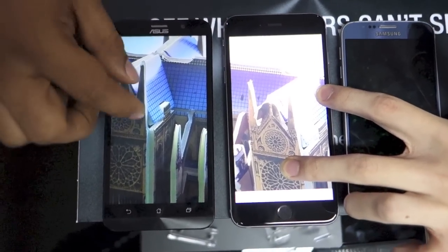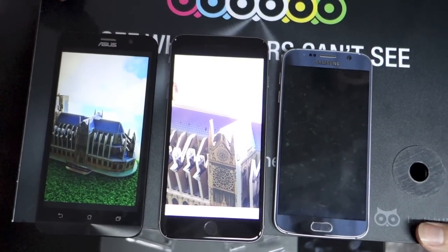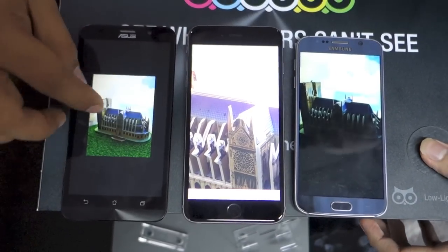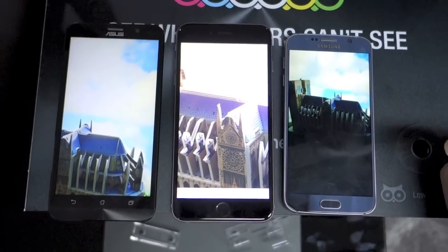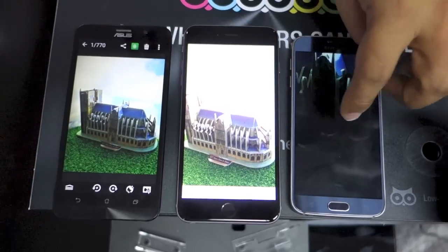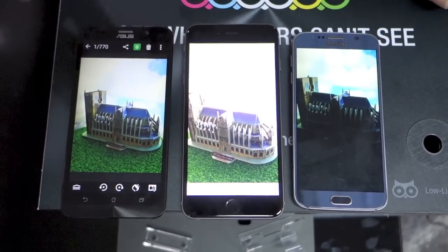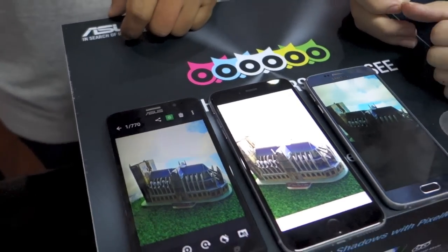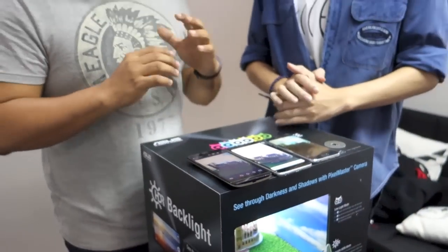You will see a little bit of noise, but the exposure and the saturation is actually pretty accurate versus the original light box that we used here. And then in the background, you will notice that you will still see the contrast — the balance of the light between the foreground and the background. So it's not too noisy, it's not too dark. Overall, if you look at all three outputs in HDR mode, it's actually the Zenfone 2 that shows you the most detailed and the most balanced lighting both in the foreground and the background.